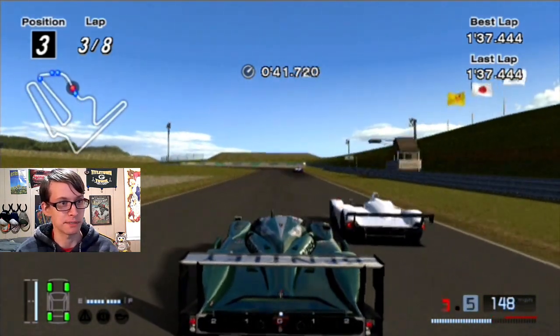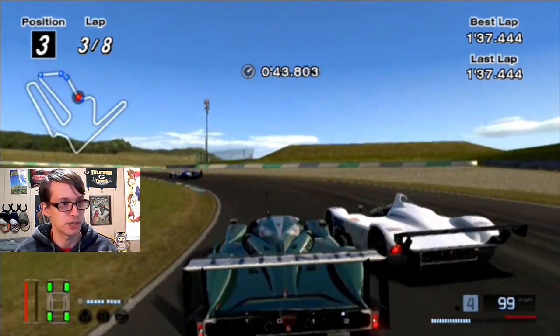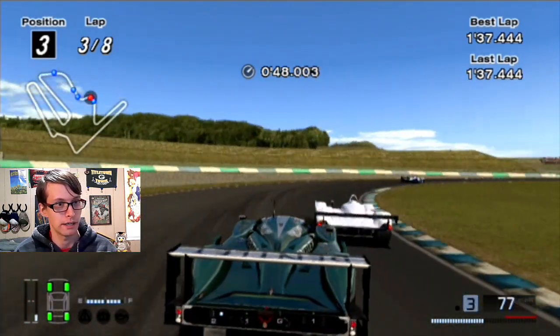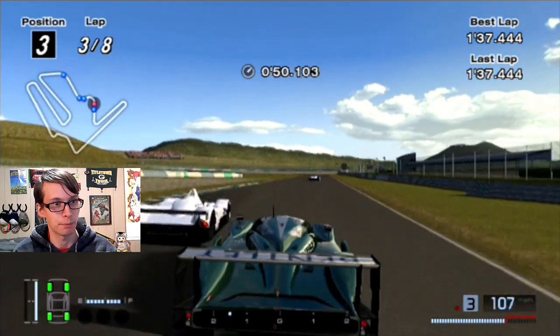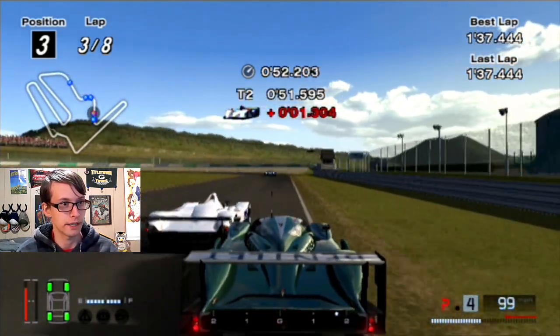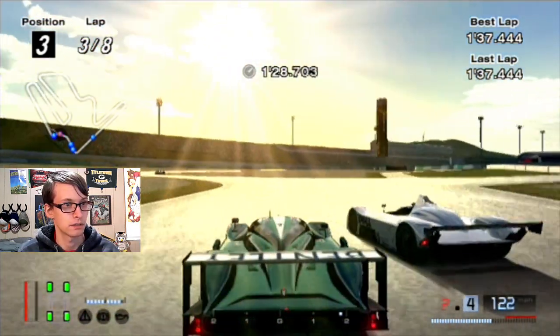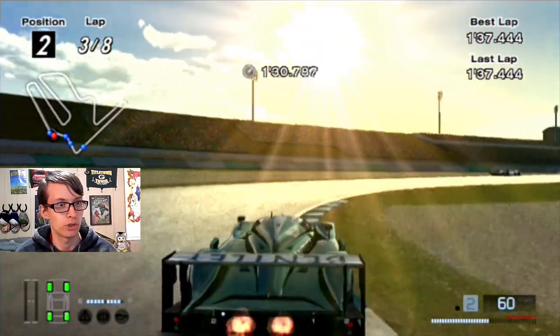I'm trying to pass him, but he's blocking me all over the damn track. This is some Kenseth shit right now. He'll block me left, block me right. And now he's staying on the throttle and using me up. Oh my god! You stupid motherfucker! Can you please let me go, you stupid dumb fuck?